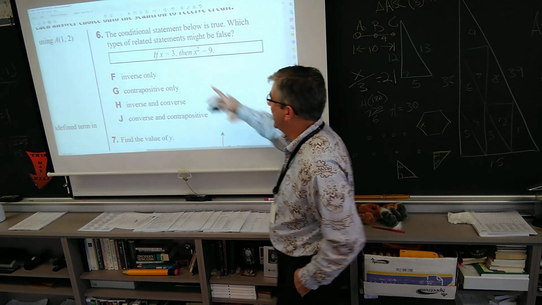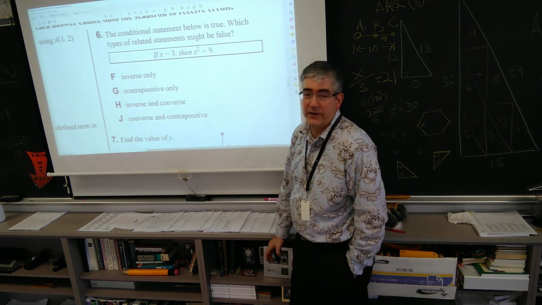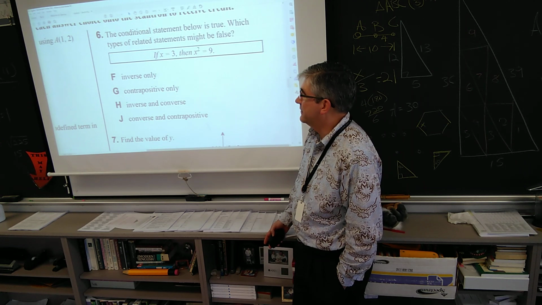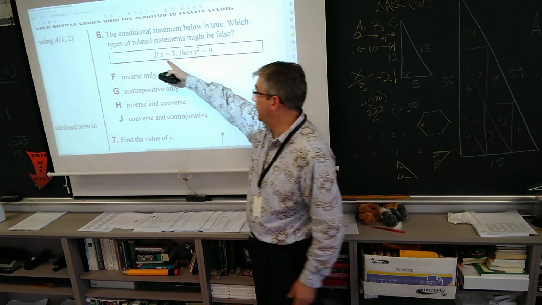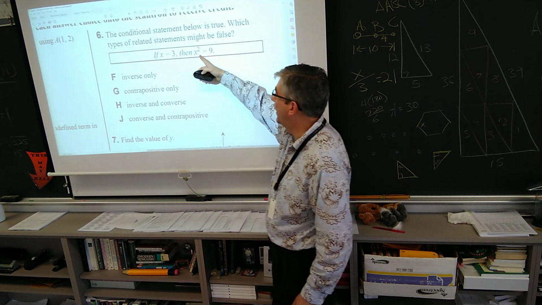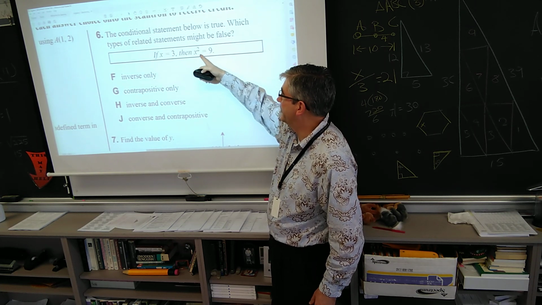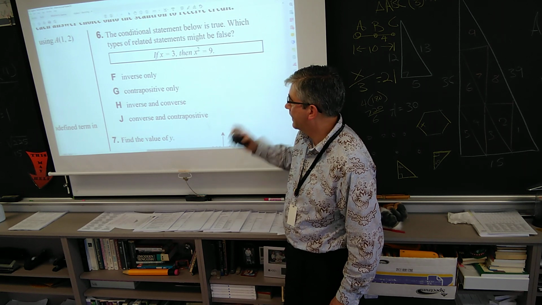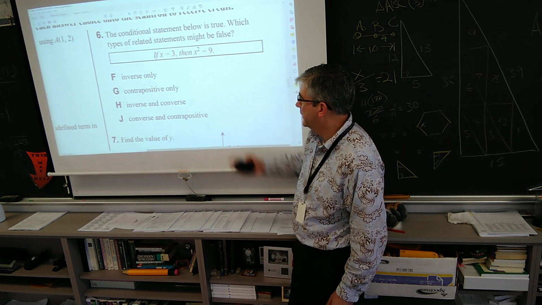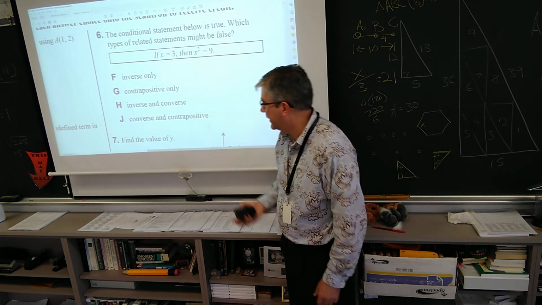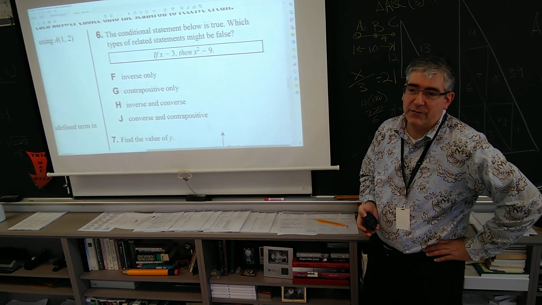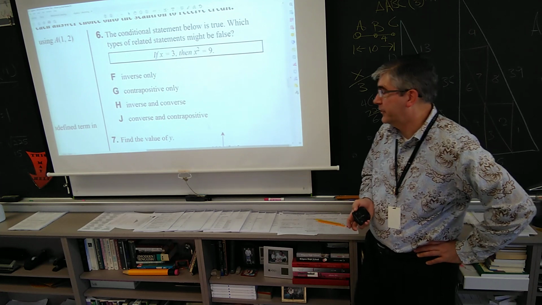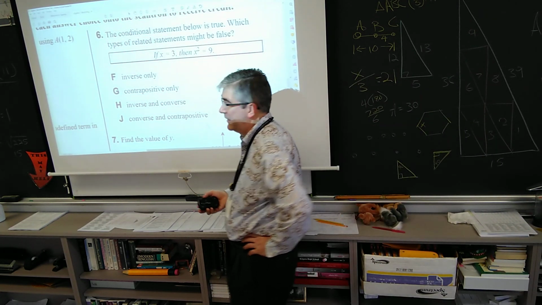So the inverse would say if x does not equal 3, then x squared is not equal to 9. That would not be true. Because if x were negative 3, then x is not equal to 3. But negative 3 times negative 3 would give you 9. So the back saying that it does not equal 9 would be false. Okay? The converse would be false. This is your answer H. They go together. Inverse and converse are always true together, false together. And then a conditional and its contrapositive are always true together and false together. Any questions here?